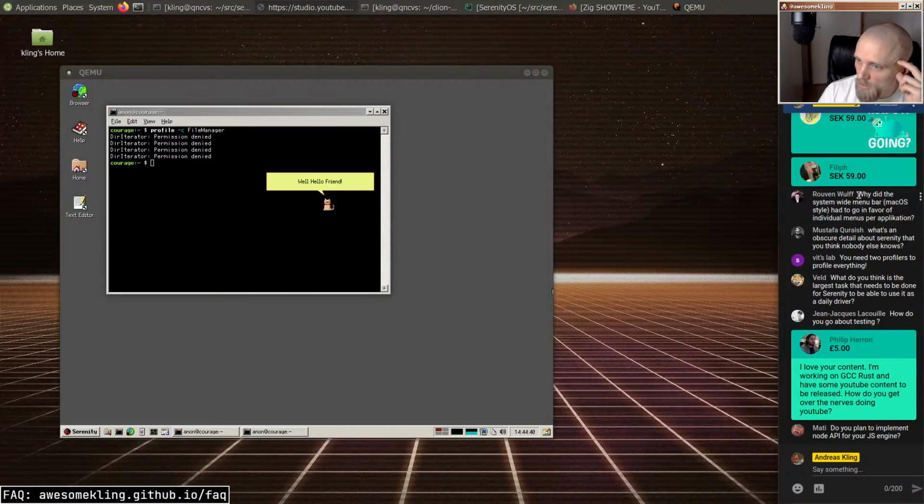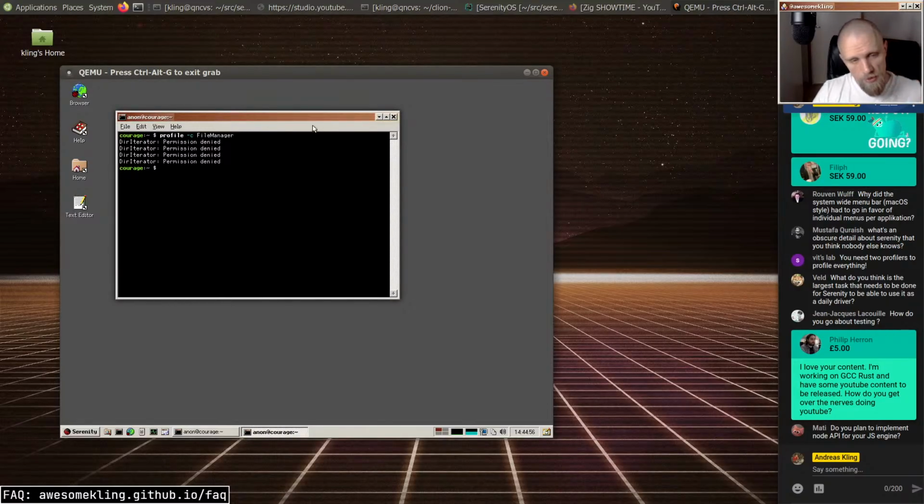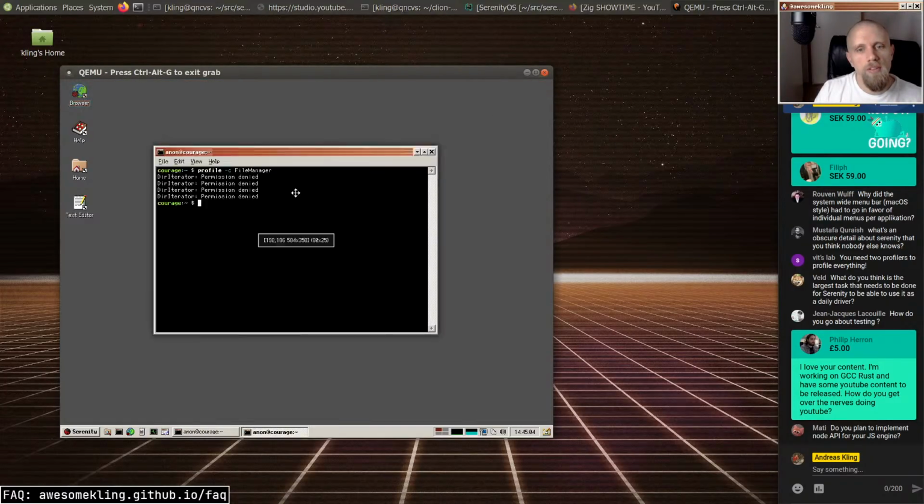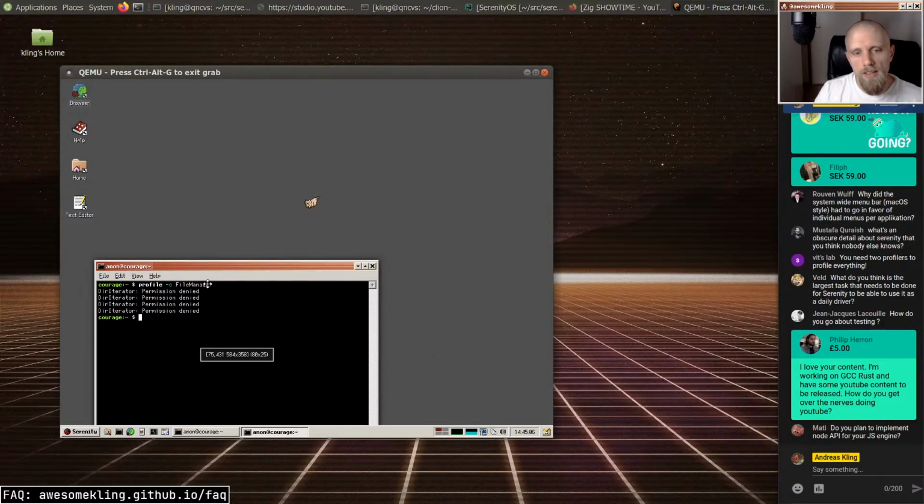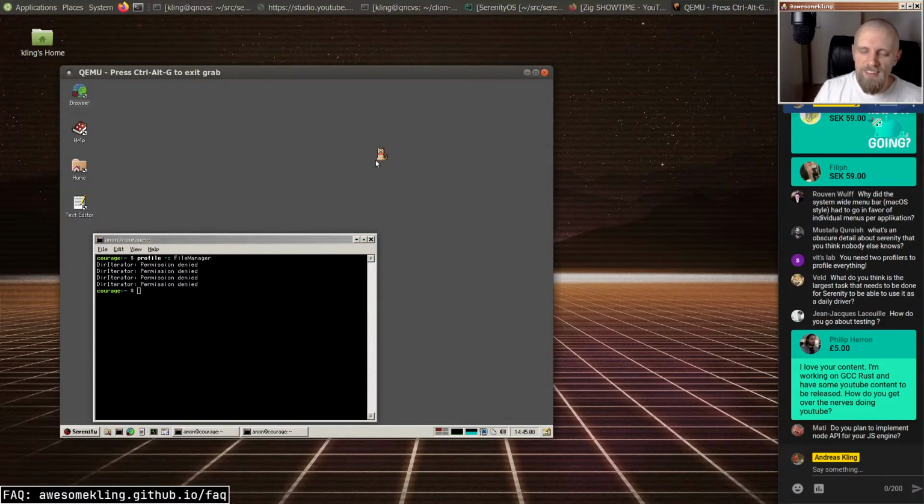Let's see, Reuven asks, why did the system-wide menu bar have to go in favor of individual menus per application? So the global menu bar, people ask about this sometimes. I removed it because I realized that it was just an artifact of a very old UI solution.